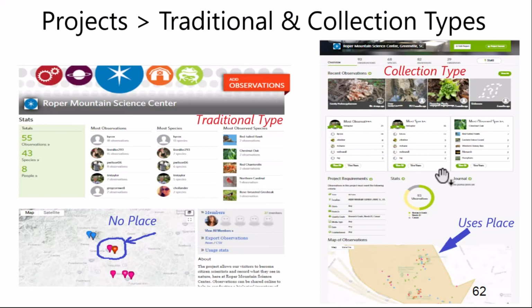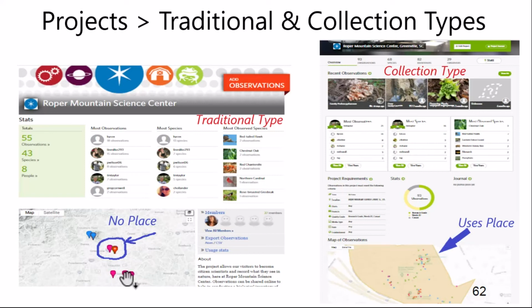The problem, and this is true of every single traditional project I've looked at, is that there is nothing to stop you from adding observations that have nothing to do with the stated goal of the project. They want people to add observations from Roper Mountain Science Center, but if you look here, you can see that somebody added observations from up in Travelers Rest, from down in Fountain Inn.